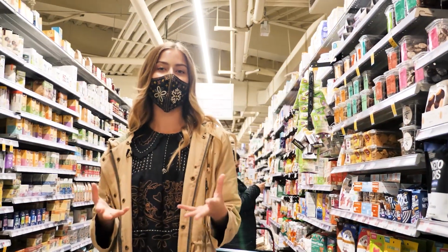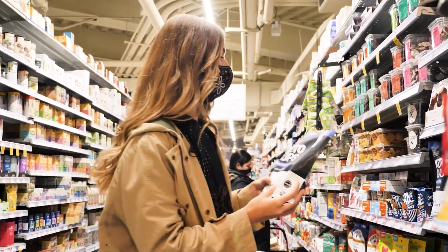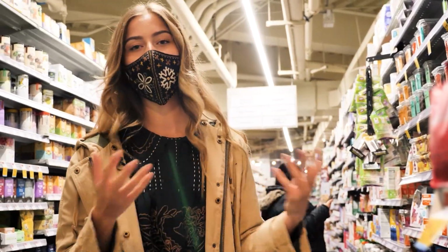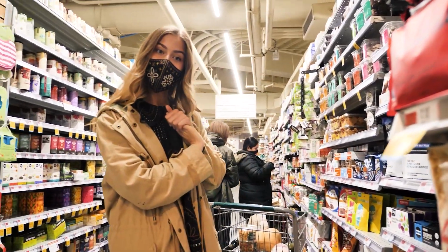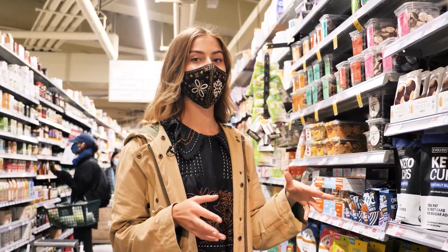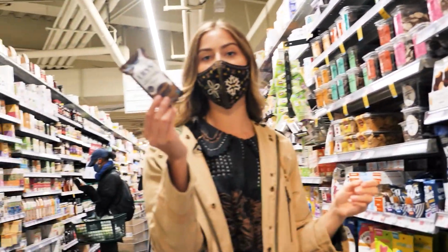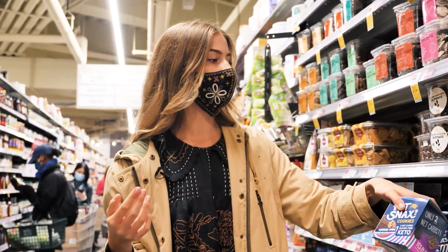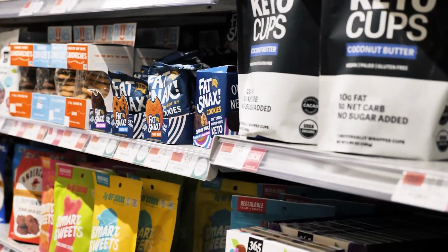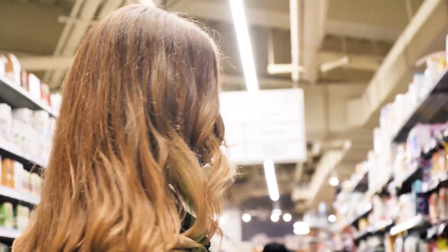Now when it comes to your favorite munchies, Whole Foods has amazing alternatives, from keto cookies, healthy popcorn, protein ice cream, you name it. And of course, sometimes it's very nice to indulge in some of these. Some of my favorites are these keto cups or these dark chocolate peanut butter cups. They're a good alternative. And otherwise, you know, protein cookies are always fun. There's so much. So I guess it really depends on what you like to taste. But I know a favorite and something that I'm going to pick up today, and that is protein ice cream. So let's go into the refrigerator section.